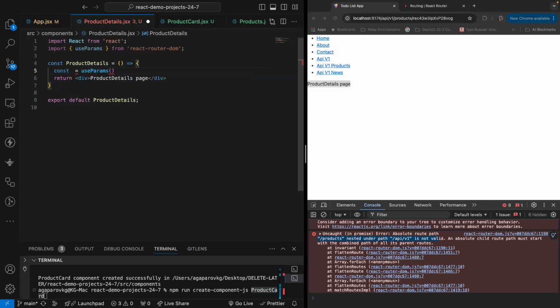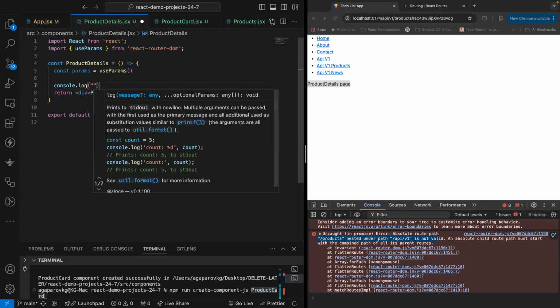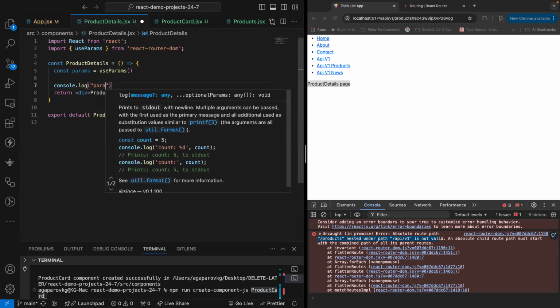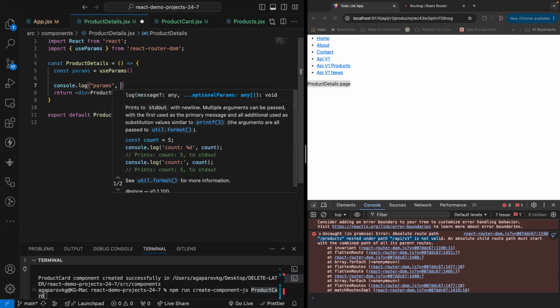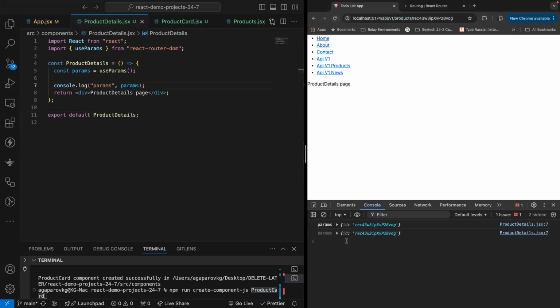Now if I say const params, console.log params, save it. Refresh the page. As you guys can see right here, we have params.